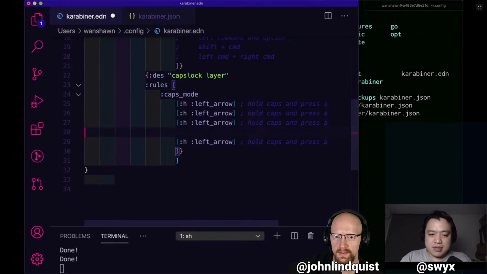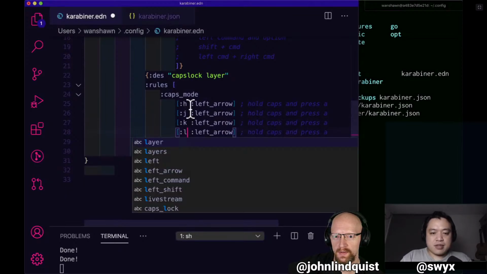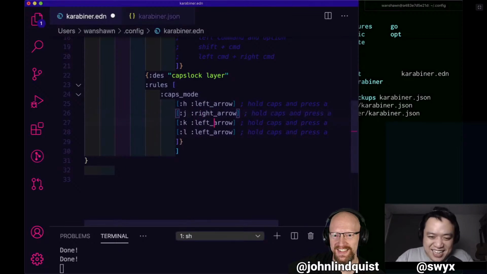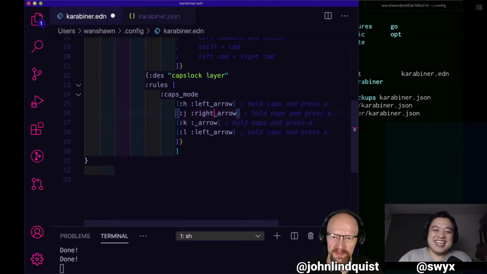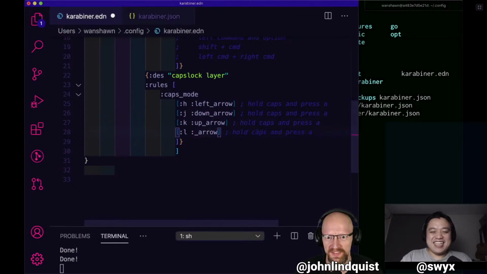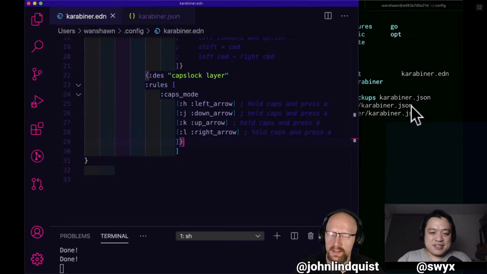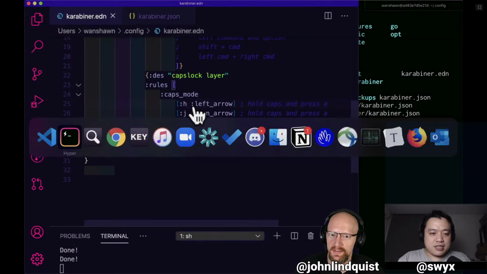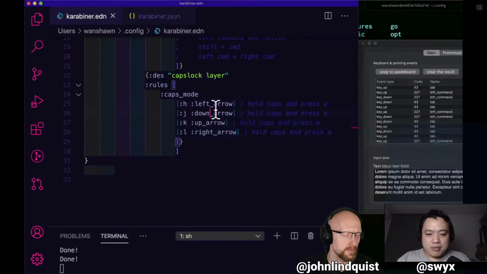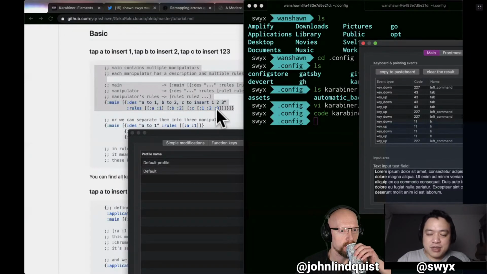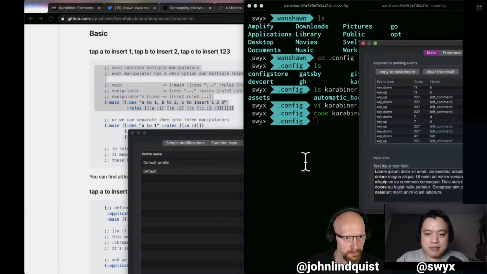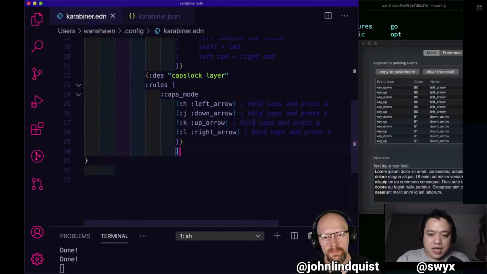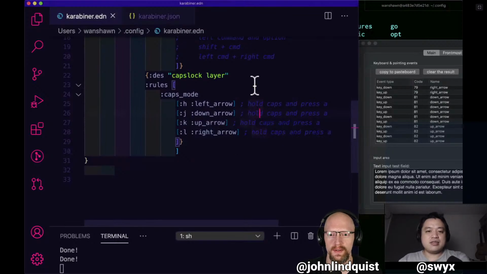Hang on. Yeah, I gotcha. Is this right? J's down, K's up, I think. Yeah, J's down. There you go. Okay. So now once you hit save, and then I hit caps lock. Yeah, look, H. So let's have the event viewer up. All right, I'm going to press H. Oh, that also triggers the hide command because I press command. Oh, actually no. J K L. There we go. Yep, H L J K. Nice.